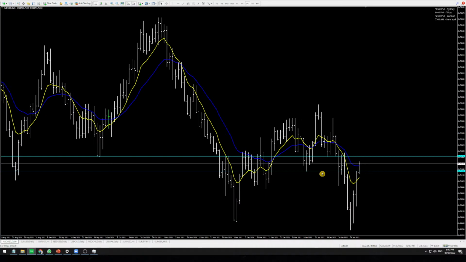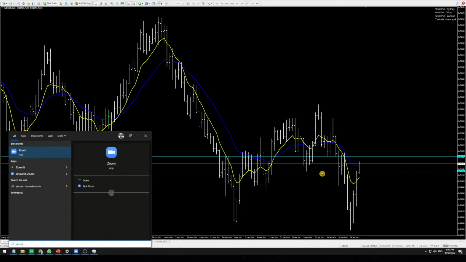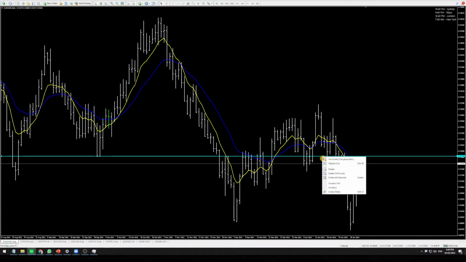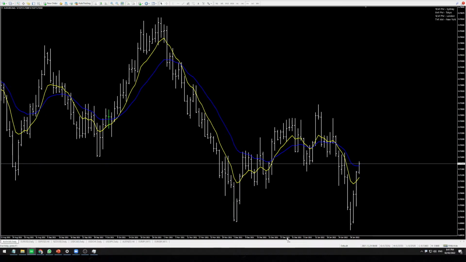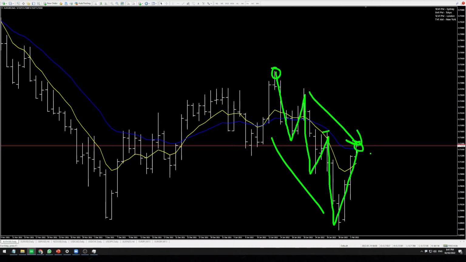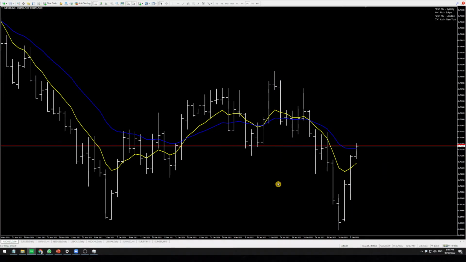So if you look at this one right here, let me see if I have my drawing tool. Yeah, okay. So let me just delete the horizontal lines. Okay, so let's stretch this so you guys can really see what I'm talking about. So if you notice from the peak right here, this is sort of like an extension, the pullback, the extension, the pullback, the extension, and the pullback. So far the recent pullback is still lower than the previous, the recent one, I mean. Yeah, so you're seeing this wave going in that direction, or the trend as they call it, right? So the trend is still on a downtrend, at least for this period of time.